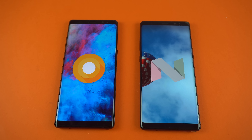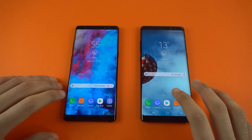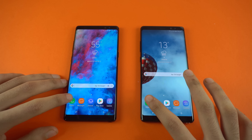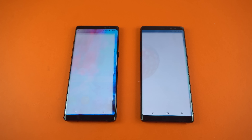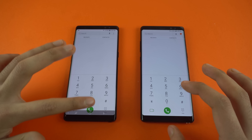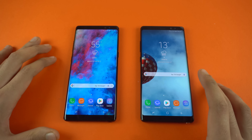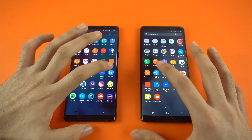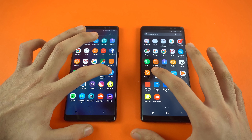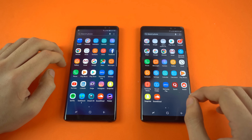Android 8.0 Oreo is on the left and the Nougat Galaxy Note 8 is on the right. Everything is closed up in the background and let's start off with the first application, which is going to be the phone dialer. As you can see, that was about the same on both phones. You can also notice that there is no visual difference between the colors or UI look — Nougat versus Oreo. This time it's all about the internal performance gains. Moving on to the settings — that was pretty close, I think a draw, maybe this one was just a tiny bit quicker.